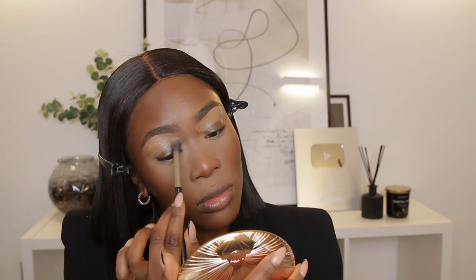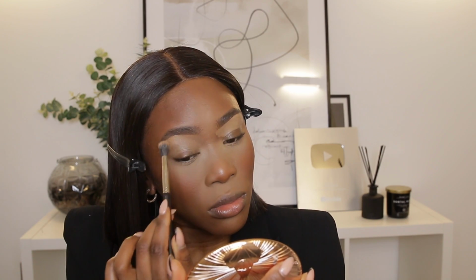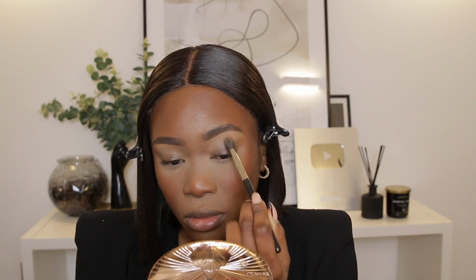I just like to give it a little pat. I try not to swipe too much when I'm doing my makeup. If you notice, I do pat a lot because patting adds more coverage and also doesn't take away from your work whilst you're blending, because I find that when you swipe, it takes away from the product that you just laid down. So I like to pat my makeup in.